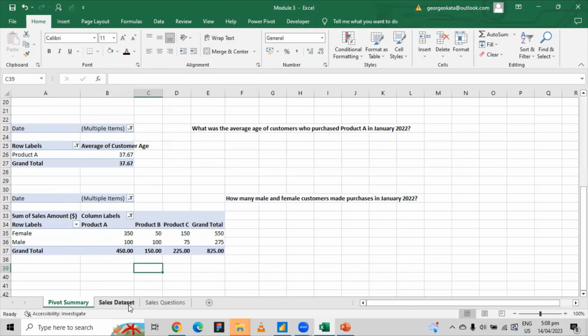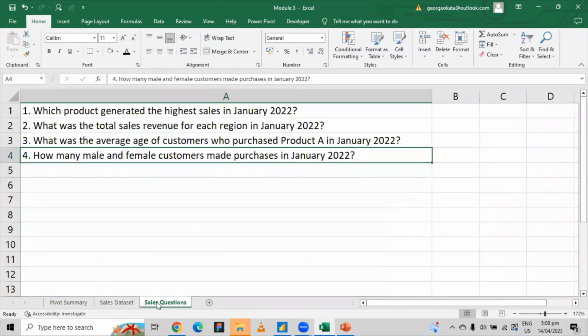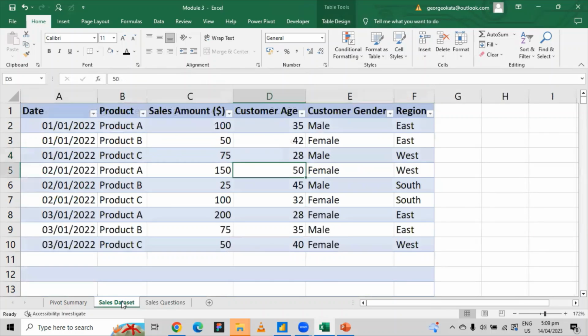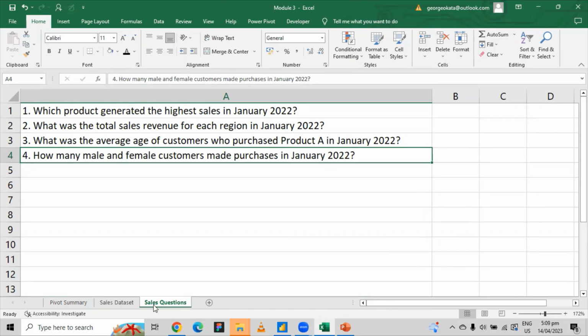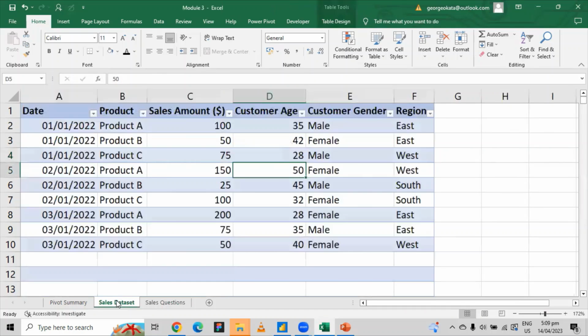So yeah, I hope this was very interesting. So you have been able to understand how to work with a sales data set. These are just a few things you could work with in a sales data set, but we're focusing more on using a sales data set in creating pivot tables and then answering questions that come up from your data. One of the things we would move to next would be to discuss something else again, and then we would also practicalize how to actually use the data sets and convert them to charts, okay, to do the pivot charts and all that stuff.